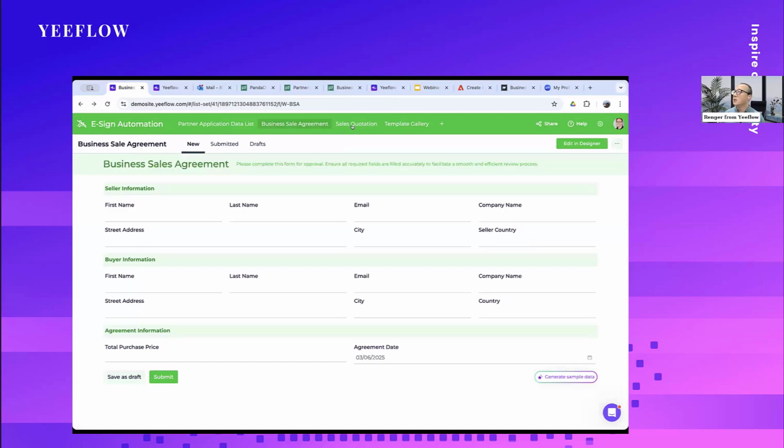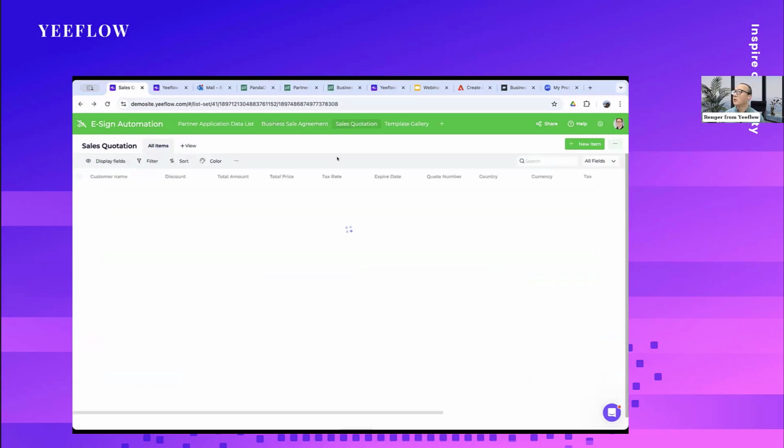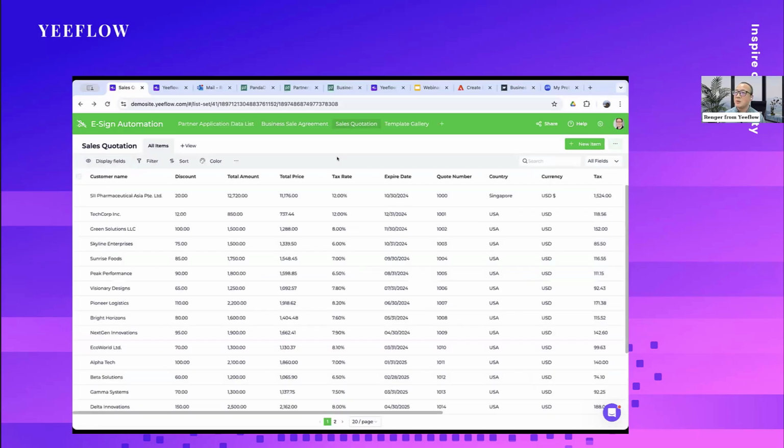The first one is a scenario for the sales team. In most cases, they create a quotation for the customer. Sometimes it's offline effort, but there can be issues, such as mistakes or different formats.